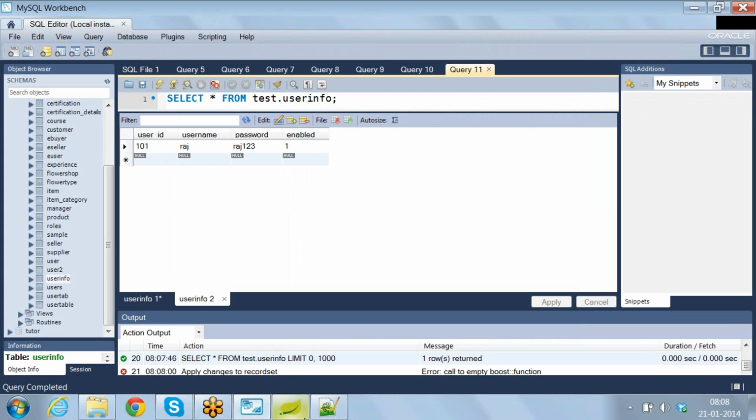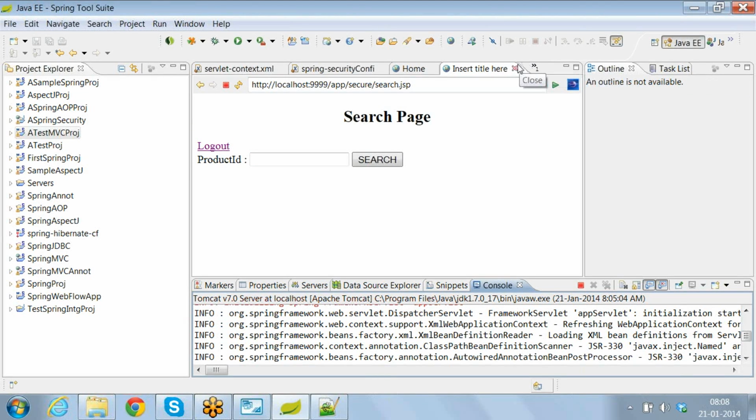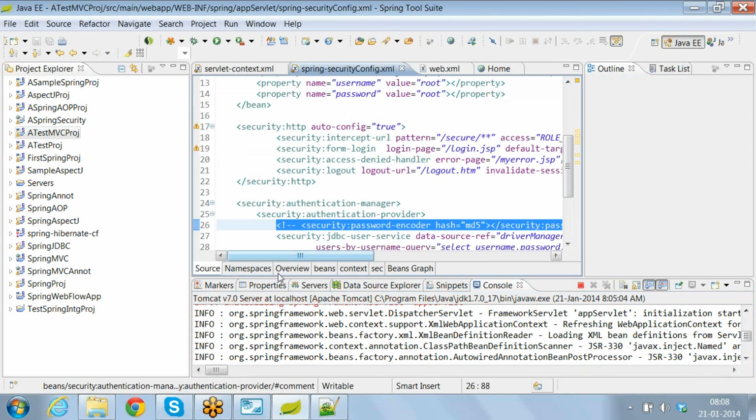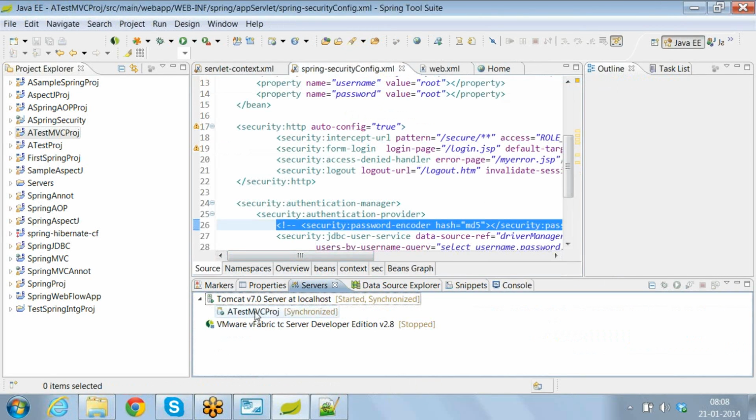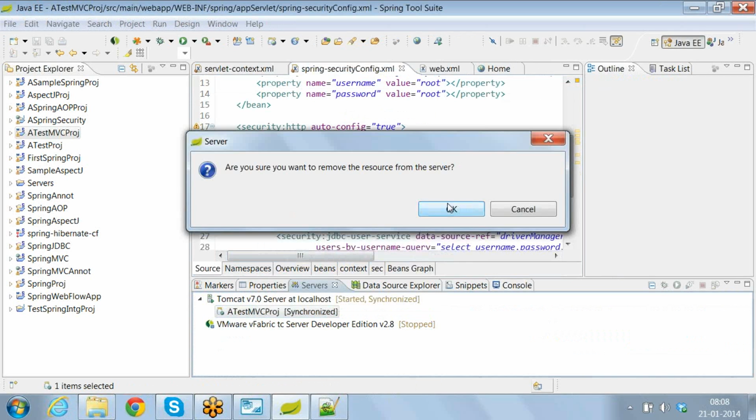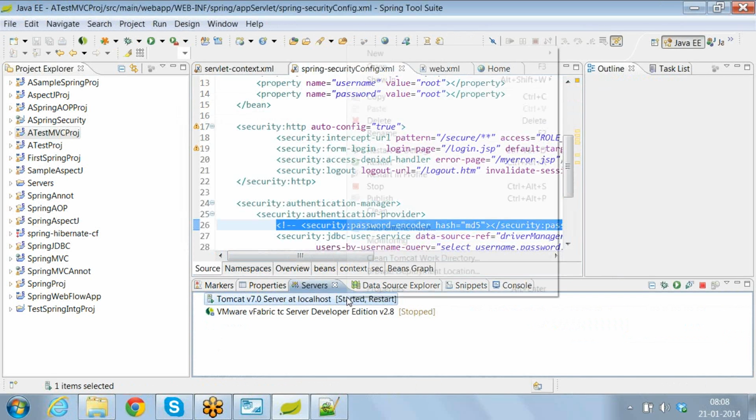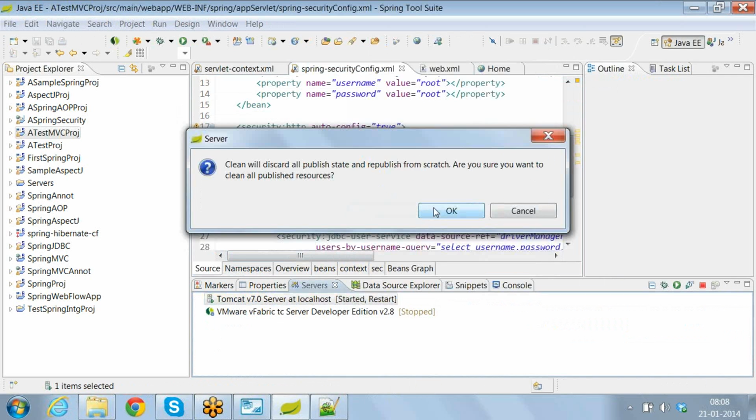Now you see the username is Raj now. I'll remove this application completely and restart it. Clean it.